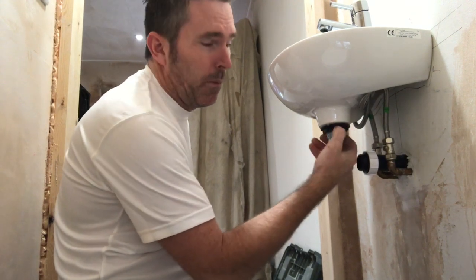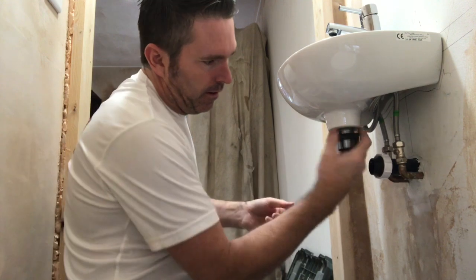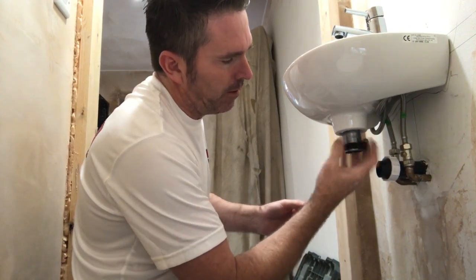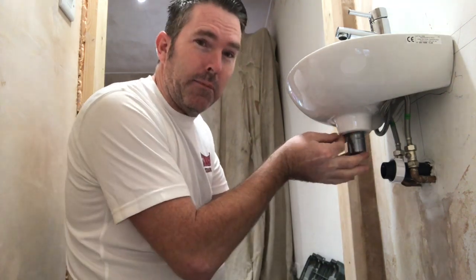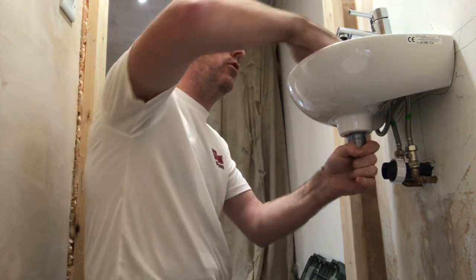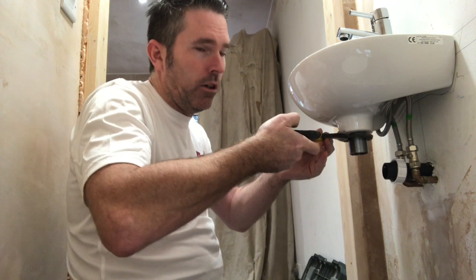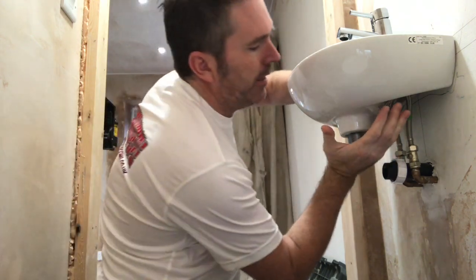Look at that — easy! I'm actually gonna swap this, just to show you how to swap it when you've done it with silicone. You just unscrew it like that. I won't edit it so you can see the silicone just rubbing off. Use a good quality silicone and you'll never have a problem, trust me. Now get your grips, get them on — just twist, twist it, push it up — that's it. Waste out. Very easy, very simple.